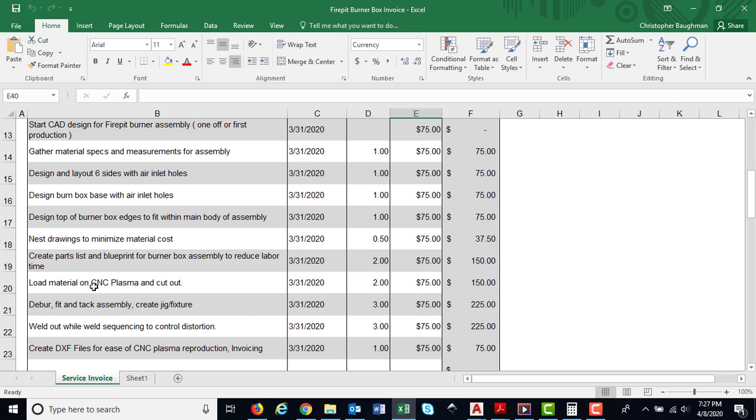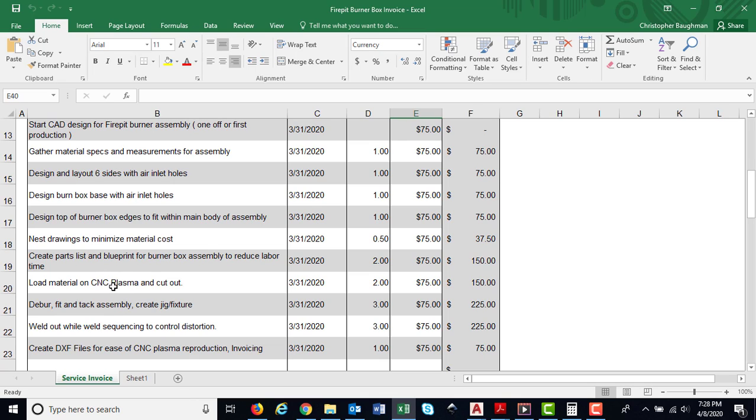It takes time to go out to the yard, grab the right material, load it, cut it all out, change the electrodes and everything else, and load it into the software program. Then you plasma cut it out, and you have to pull all these pieces. If they're on a water table, you clean them off, let them dry, and then acetone and clean them, all those other things. This could be right here in this CNC plasma.